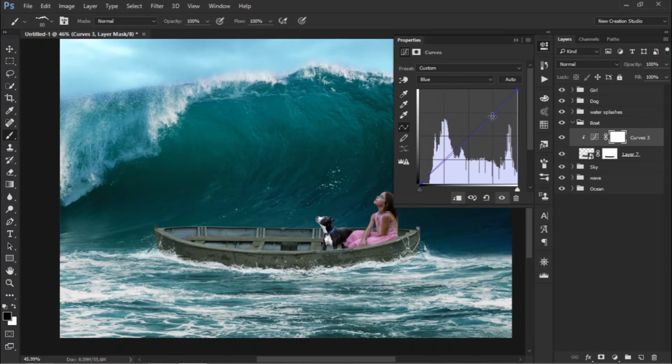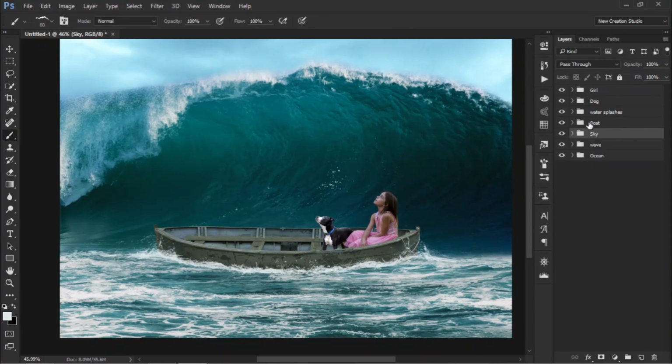After finalizing your adjustments, just collapse the boat group and expand the group water splashes. Now create a new layer.